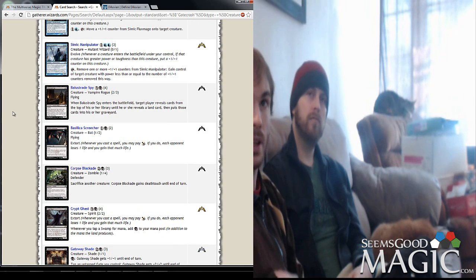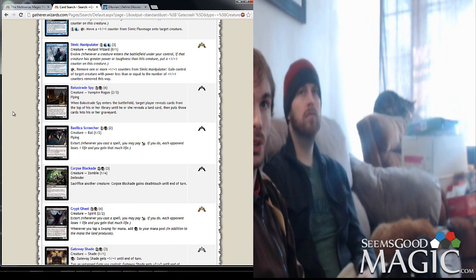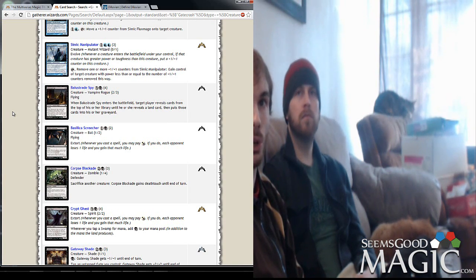Okay. Simic Manipulator is the next card. 1 and 2 blue for a 0/1 mutant wizard with evolve. It also has tap, remove 1 or more +1/+1 counters from it. You gain control of target creature with power less than or equal to the number of +1/+1 counters removed this way.